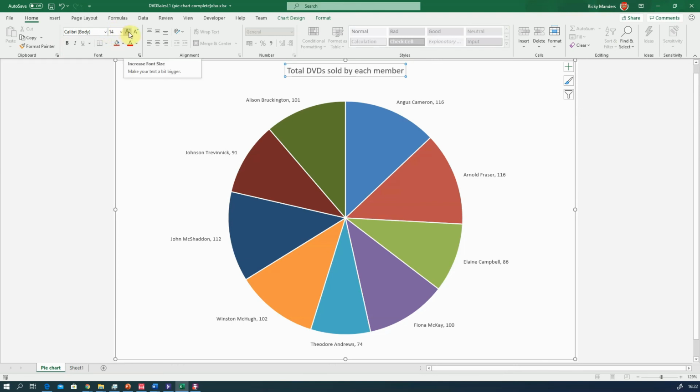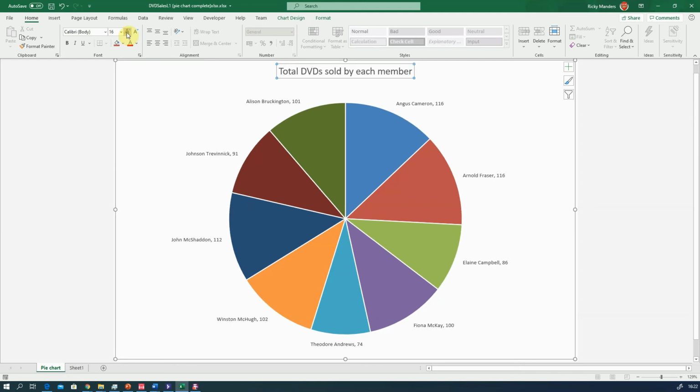So what I tend to do is just increase the font size a couple of sizes by using this increase font size button here. Click that twice. I'm going to make it bold, I'm going to make it italic, and then I'm going to make it underlined as well. And now there's no doubt that looks like a page title. It's bigger than all the other text, it stands out.